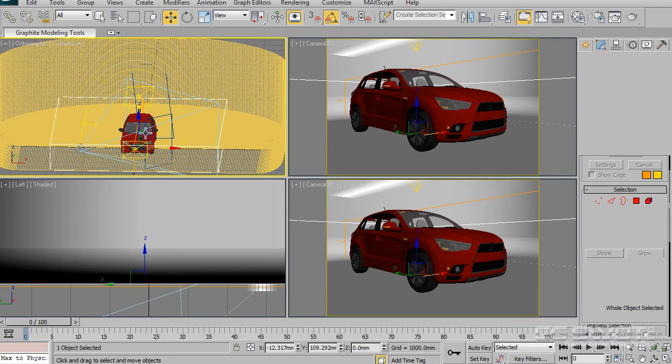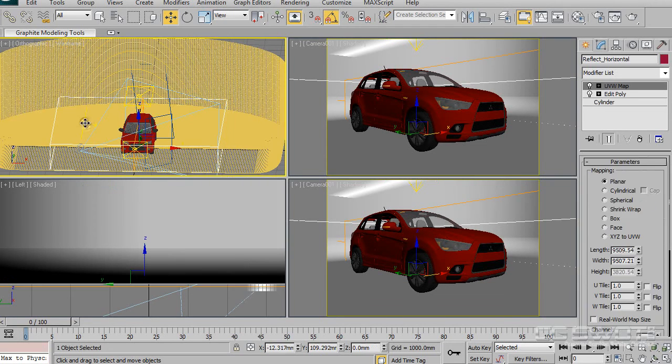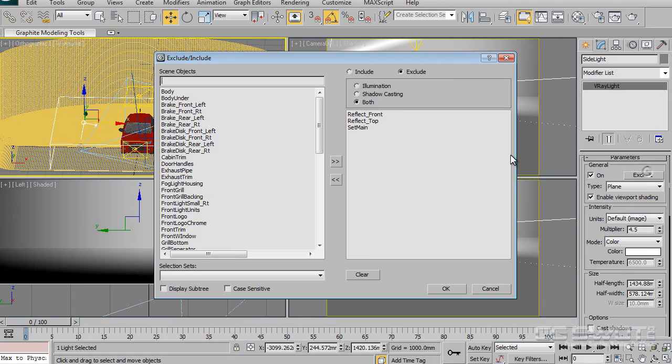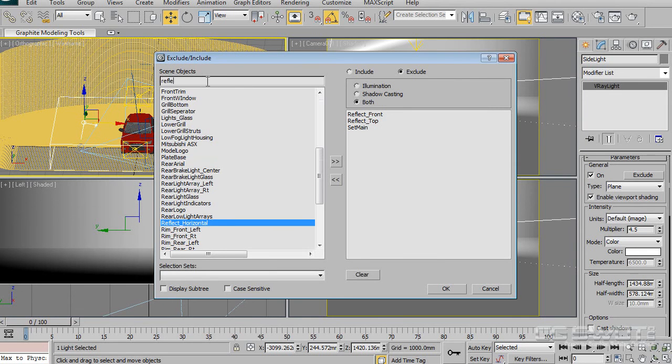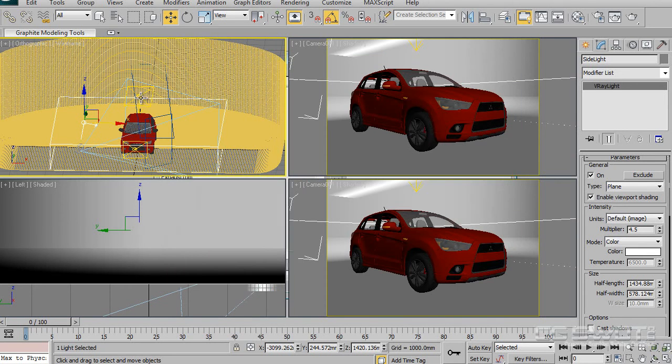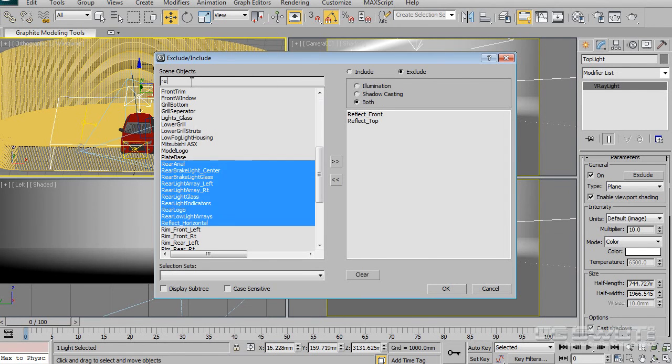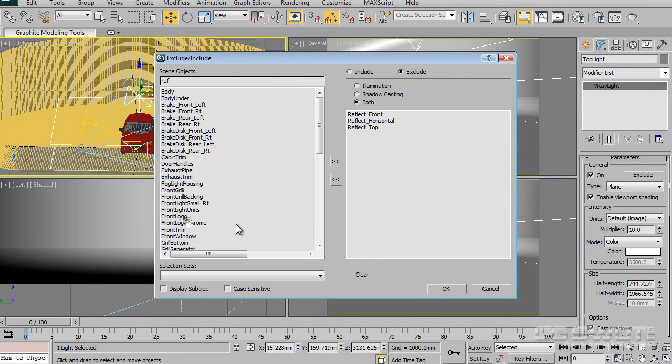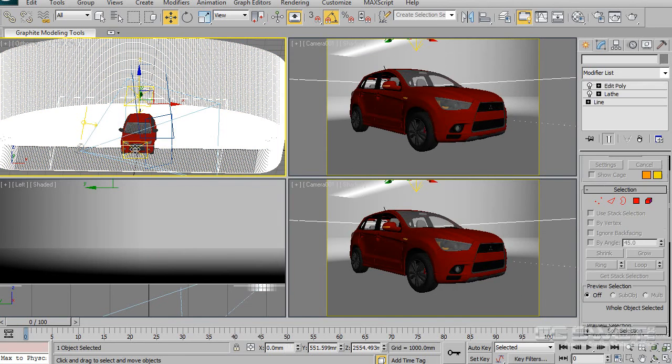Move the set for a sec. Exclude set, main, top, we'll put reflect, just to get that horizontal reflect in there, and we need to do that for the top light as well. Make sure that all of the reflectors should not be illuminated by our lights.